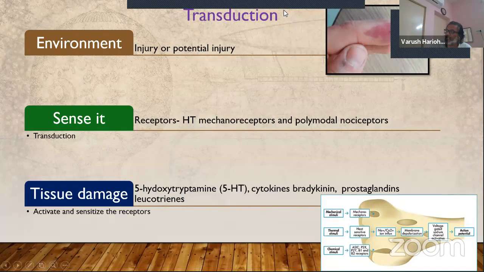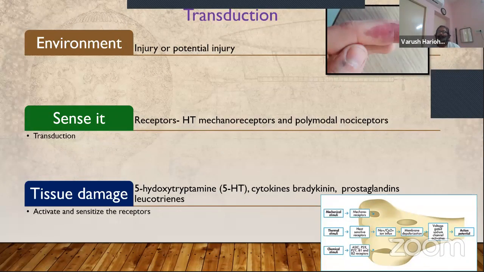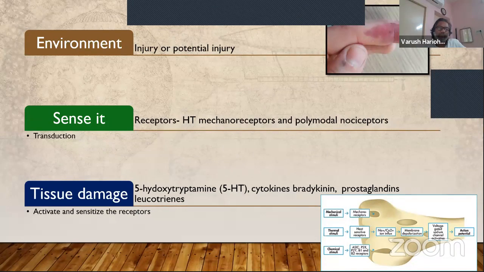When I'm talking about pain, I'm going to talk about three or four parts. I think the first part is called transduction. What I mean by that is, okay, I have an injury in this region. So what happens if I have an injury? As I told you, the environment and you interacted and you got an injury. Remember, we were talking in the early classes or early discussions, we were saying that movement is a product of the biology interacting with an environment, right? So you interact with the environment and you get an injury, right?